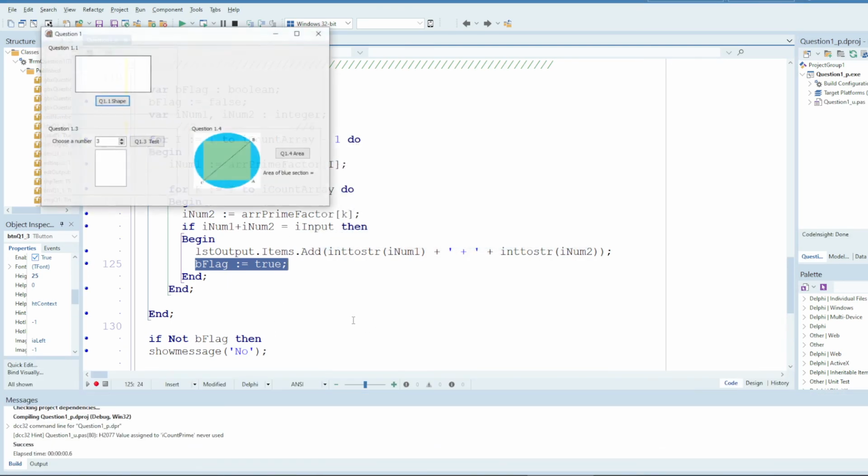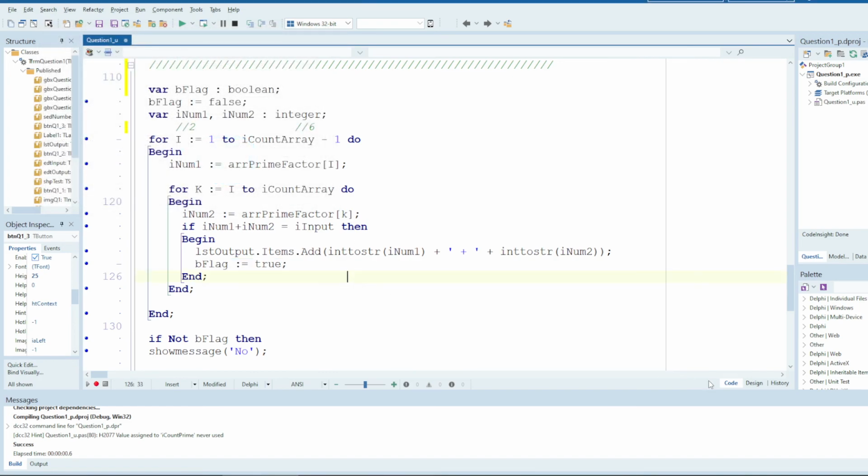Let's try that out. All right, so here in question 3, I'm going to say 16 as my input, and I'm going to click on the button, and there we have 3 plus 13. That's our first combination, right? Now, obviously, the loops are going to carry on right until the end, and we do have another combination over here, which is 5 plus 11. So we have two combinations. So 3, 5, 13, and 11 are prime factors of 16.